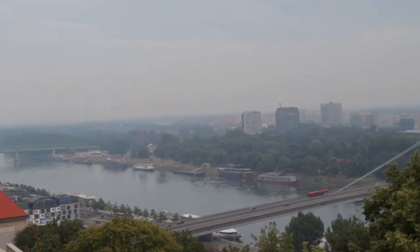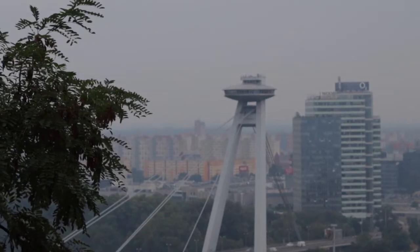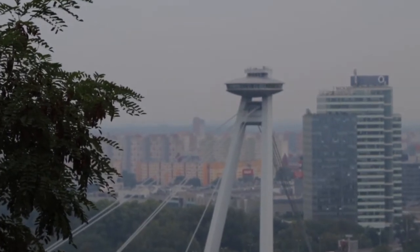Here you've got amazing views out over the river, and you can even see the UFO. Is it the UFO tower? I think, or building? Yeah, the locals don't call it that. They get annoyed apparently. It's a touristy thing to say. So that also is a great place to go for views, but it costs money to go up there to the viewing tower, or like what we did in Prague, you can pay to go have a drink there at the bar. But views up here are absolutely free, and it's not a bad walk.